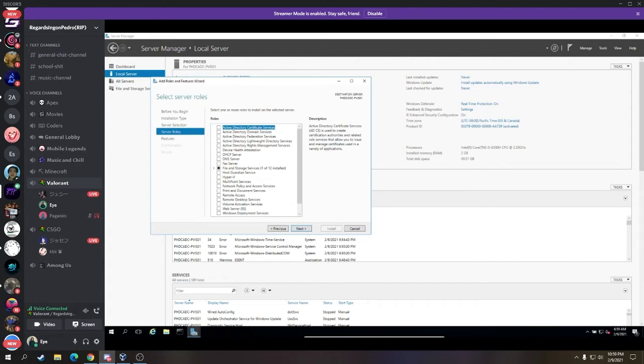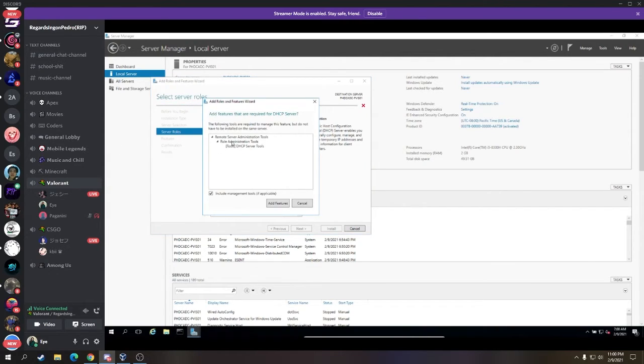Now select the role you want to attribute to your server from the available roles listed. A pop-up window is displayed asking if you want to install. So here we can click just the DHCP server. Yes, check, and click Add Features.